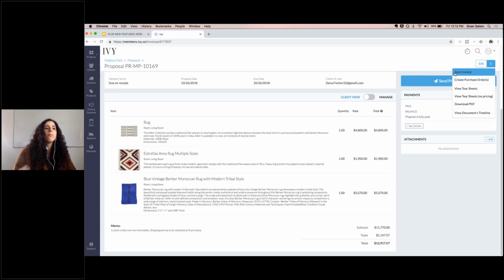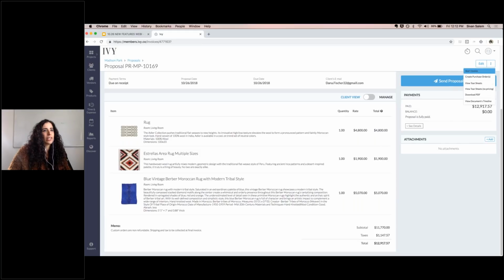It's totally up to you, but the whole point with progressive invoicing is that items on a proposal may be ready at different times. So you don't want to necessarily create an invoice for an item whose lead time is 6 months at the same time that you're invoicing for an item whose lead time is 4 weeks. Do you get what I'm saying? It's really just about being able to invoice items as they come in, as you are ready to invoice, totally up to you.